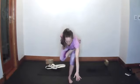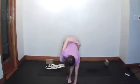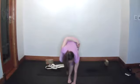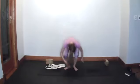So once you've done both sides, make sure you're working nicely with both sides. That knee is nicely bent out. You're holding it nice and tight. All right. When you're done there, we're going to slowly start coming back and working down to the floor. So you're going to come down to the floor, you're going to stretch your legs out in front of you.